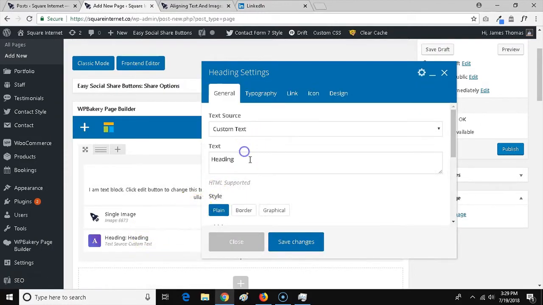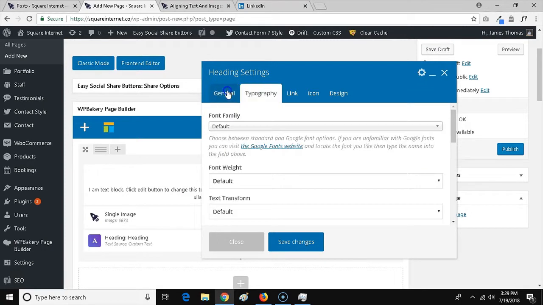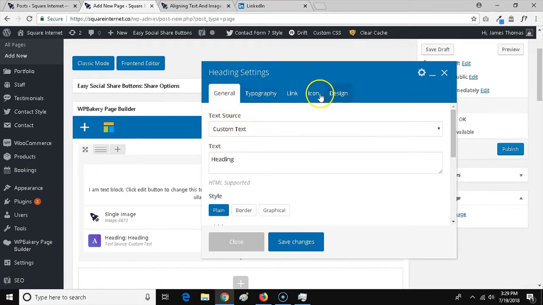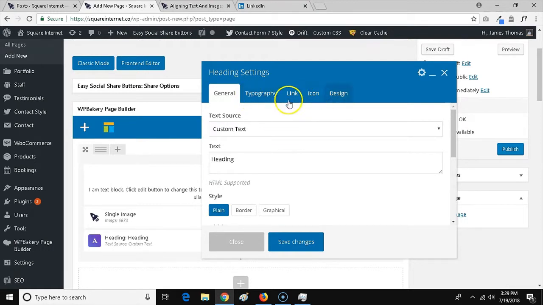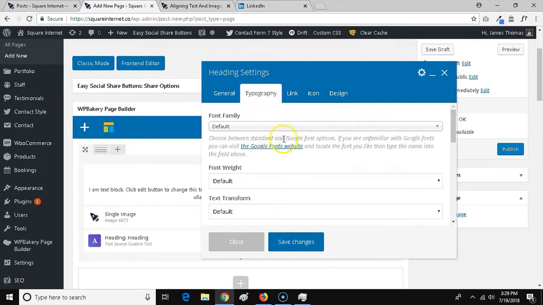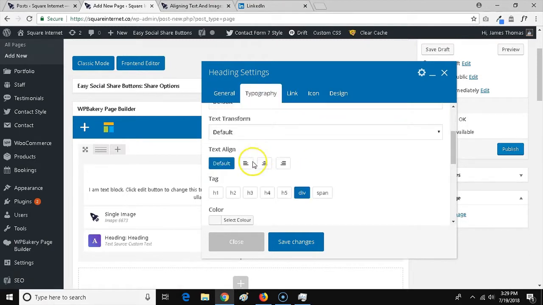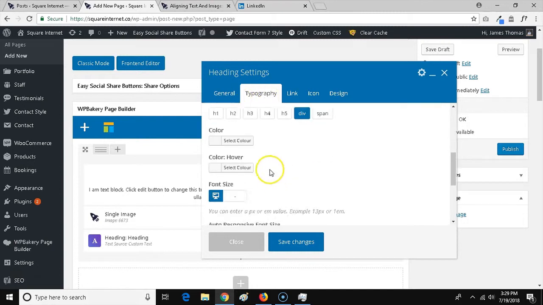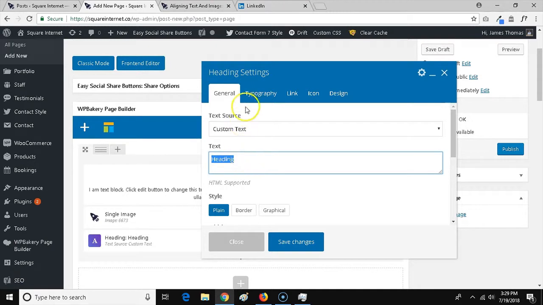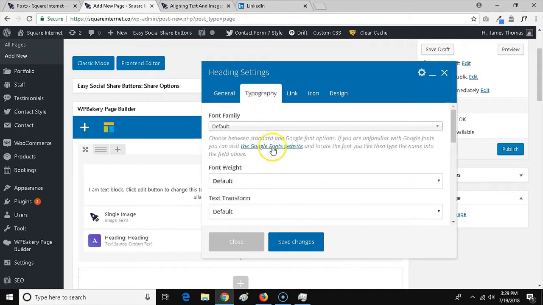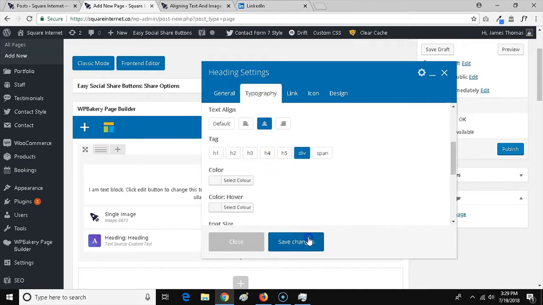I'll show you one more method, referencing what I was talking to you about earlier about the heading module. So this theme has a heading module built into it. And the other way you can center align text is to look for a typography section on any text related module like this one, where the text alignment setting can be found within typography rather than selecting and highlighting the text like we did in the text editor. So I'm just going to center align this heading.